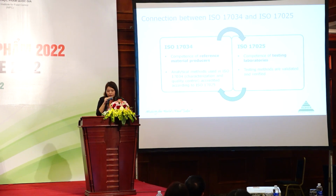So what exactly is the connection between ISO 17034 and ISO 17025? ISO 17034 is meant for the competence of reference material producers, and the analytical methods used in it, the characterization, analysis, and quality control, are accredited according to ISO 17025. ISO 17025, of course, relates to testing labs and the competence of testing labs, and the testing methods are validated and verified.